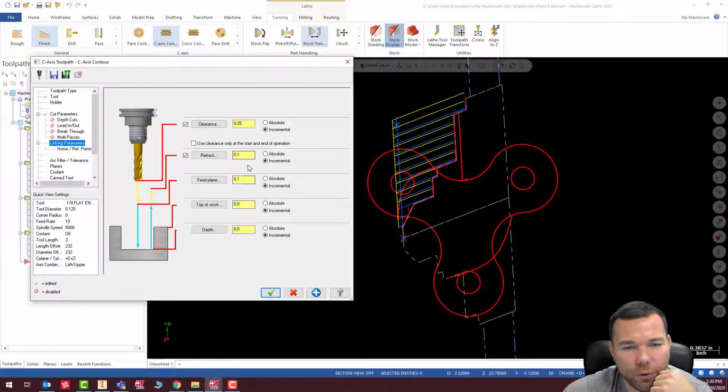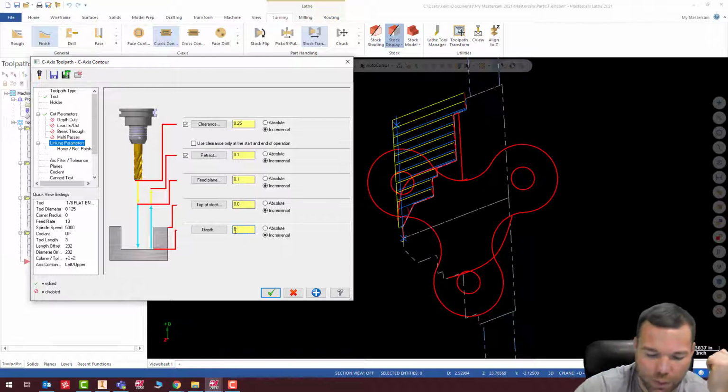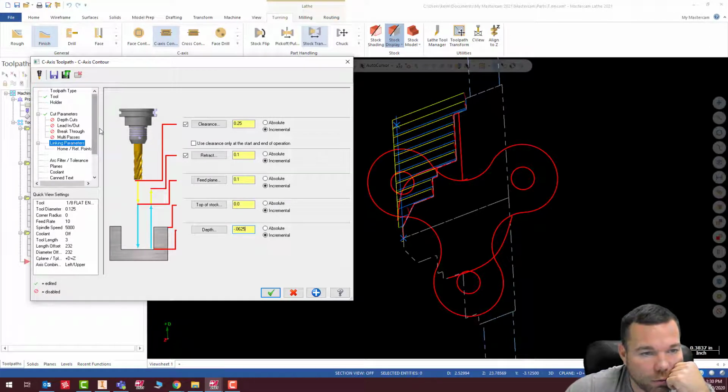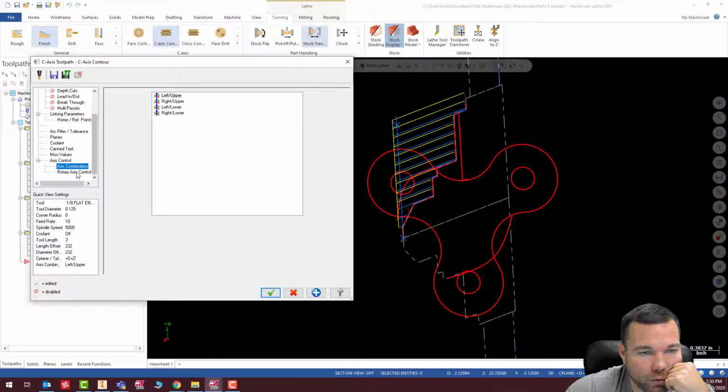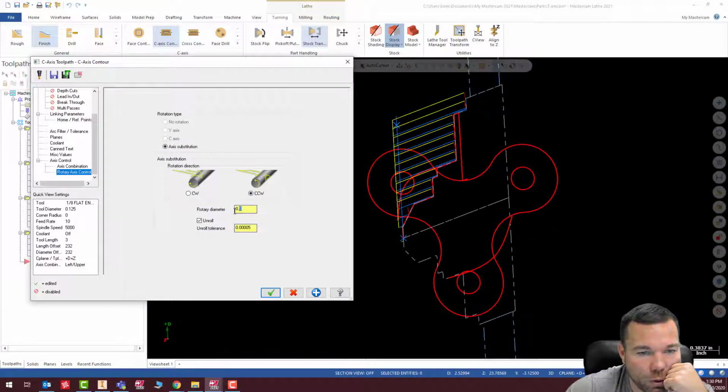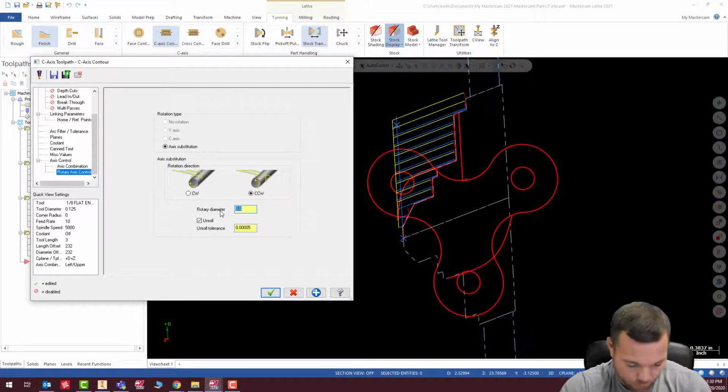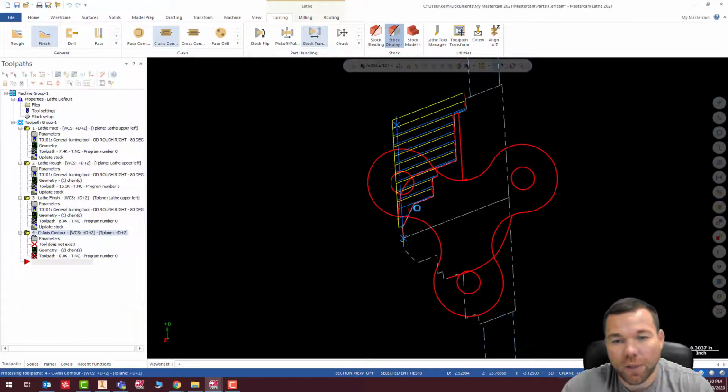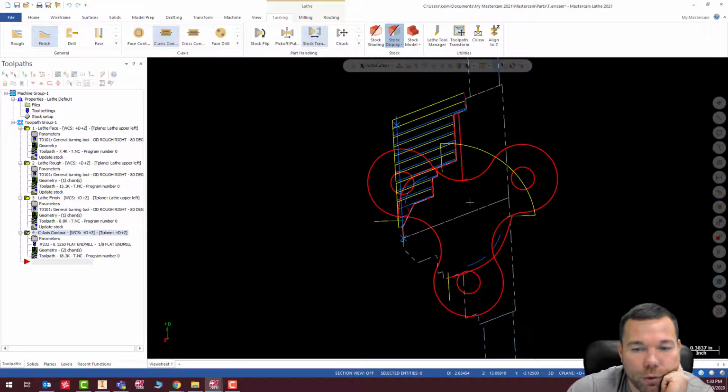Linking parameters, we're going to go negative 1/8 inch, negative 0.125. Actually, you know what, I'm going to go 1/16. Negative 0.0625. And that looks good. Next thing, axis control. We have to put our diameter in there, which is 1.235. And hit check. And that should generate our path for us.